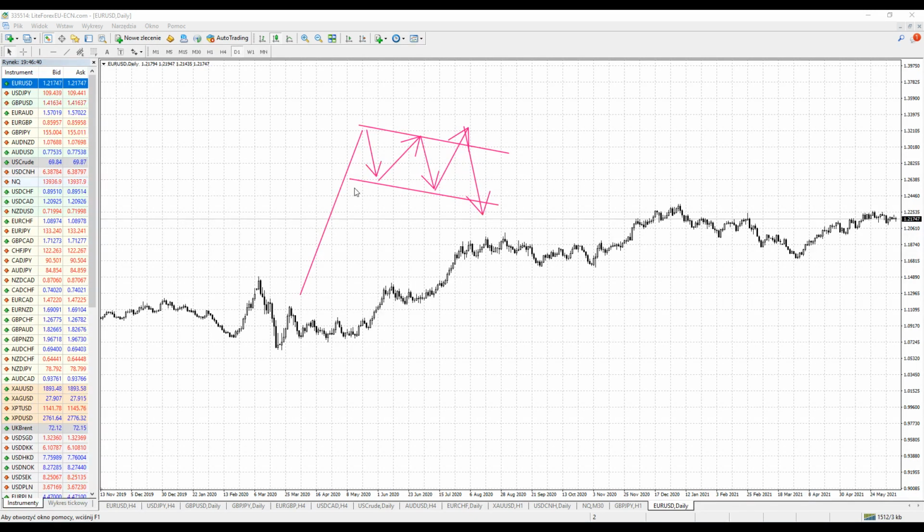hitting the stops below the bottom of the flag, and the aggressive approach would be very similar to what we discussed when it comes to the rectangle, just the move back inside. And the conservative approach, that would be the breakout and then retest of the top of the flag and continue to the upside, right? And of course, very similar situation when it comes to the opposite.